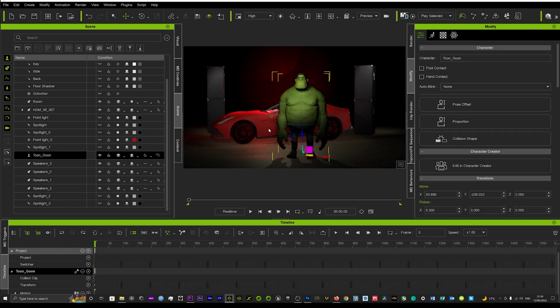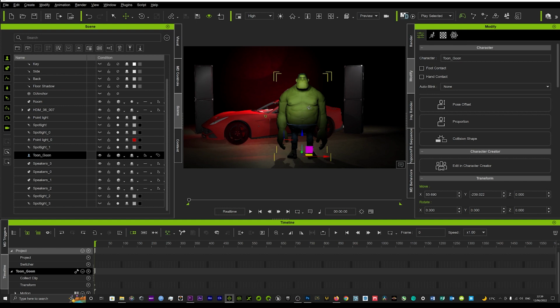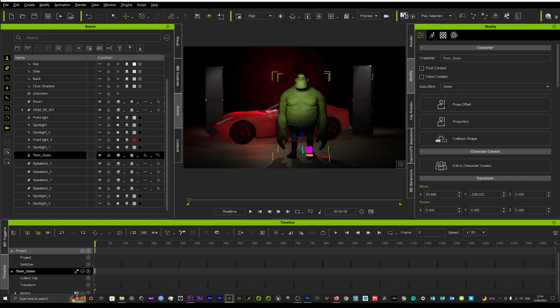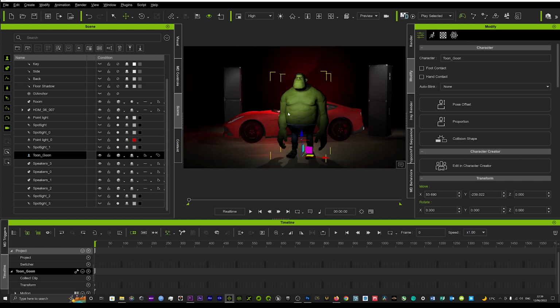So yeah, maybe I'll call this a little tutorial on lighting. I've done quite a few on lighting, but this is just really showing you my workflow and how you can get a really, really cool scene using your own lighting.